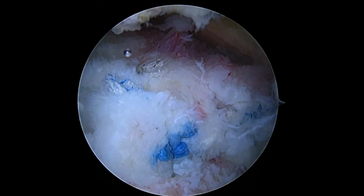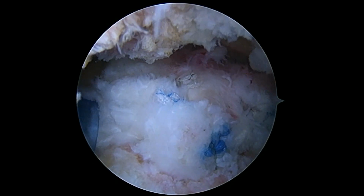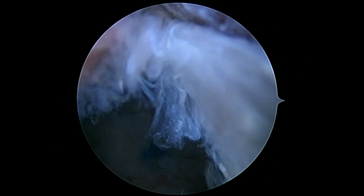And as you look at your shoulder now, you can see that's all repaired back to the bone. As I rotate, everything's moving together as a unit. We're going to take a punch and make some little holes in the bone here, just so we can open up the marrow space a little bit.